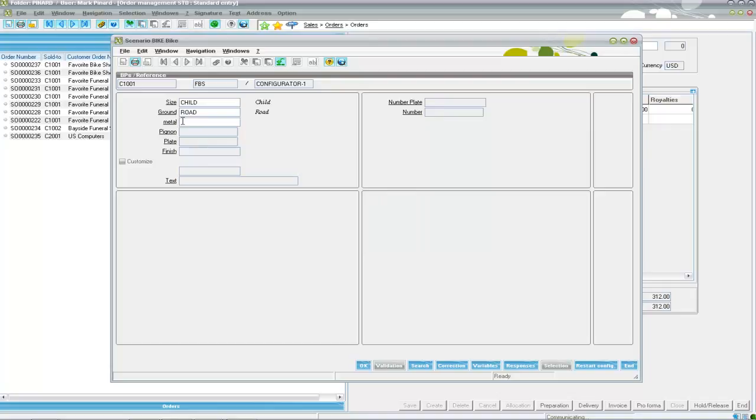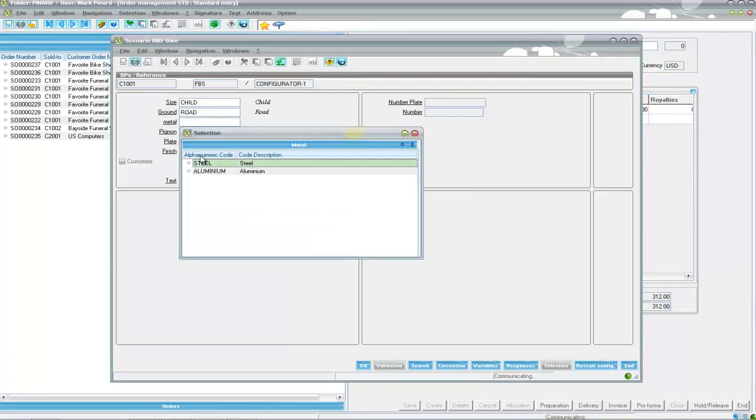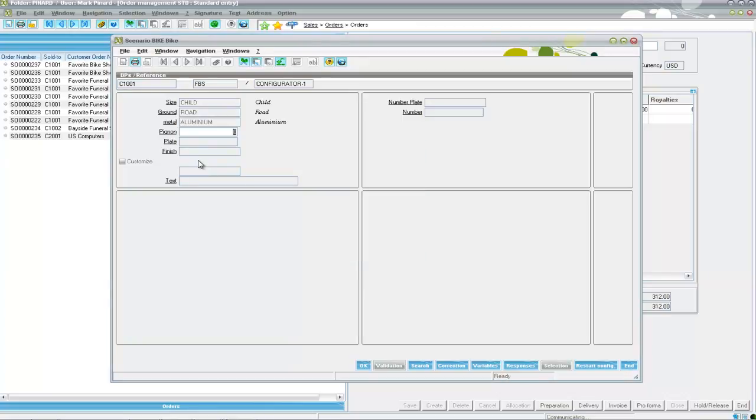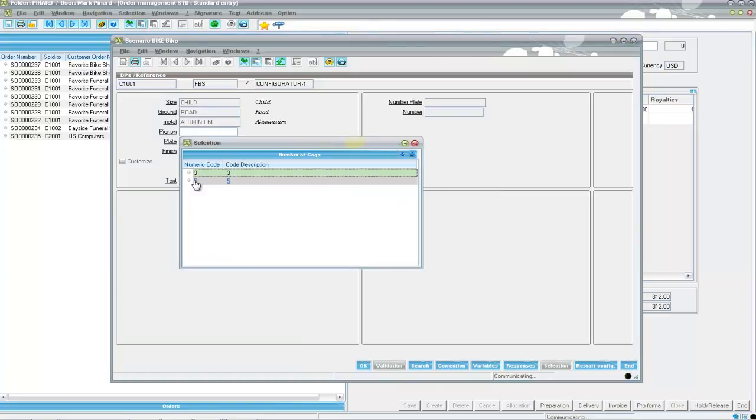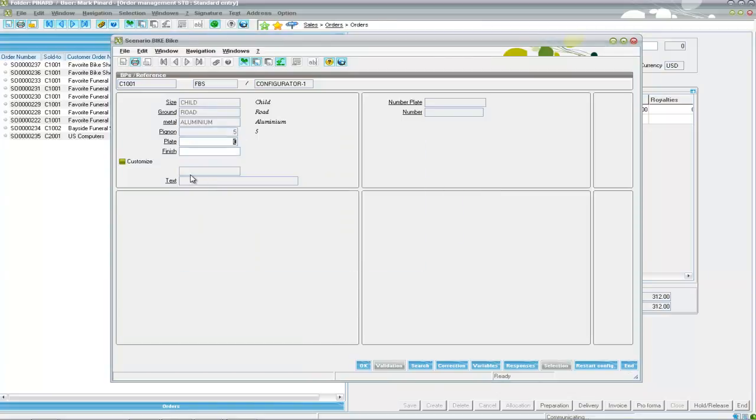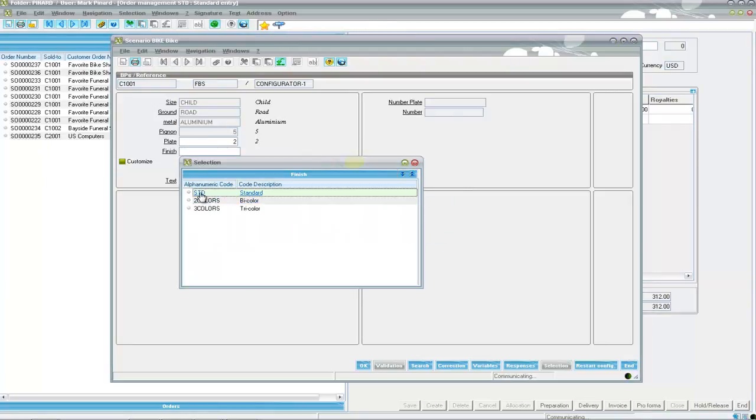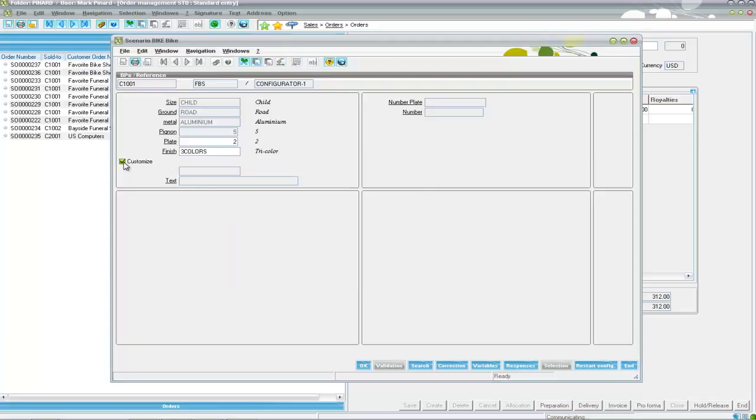My next selection is I get to choose the metal I want my bicycle built from. And of course all of these selections that I'm showing are user defined and established, so you're going to create as many of these questions as you need in order to configure the product that you want to sell your customer. So I'm also going to give it a plate and a finish on my bike, and I've got 3 finishes to choose from: a standard finish or multiple colors. And based on the finish I want, X3 will select certain work centers that need to be used in order to apply the proper finish.